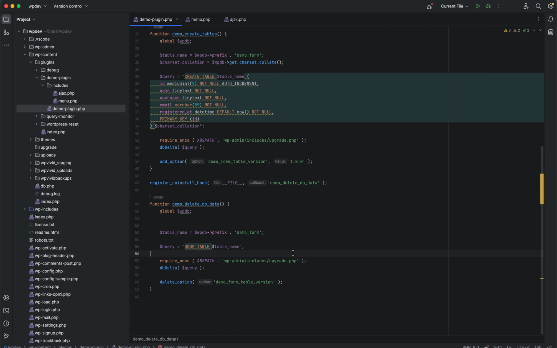I will also link down some of the important documentation links which you can use for further help with these database functions available to you, and the MySQL syntax.